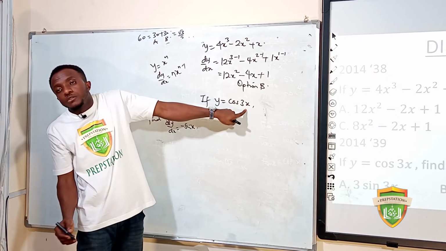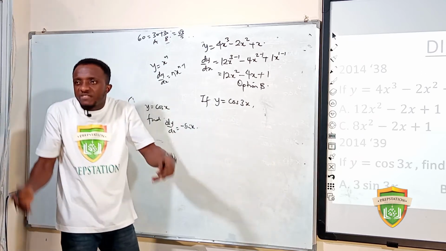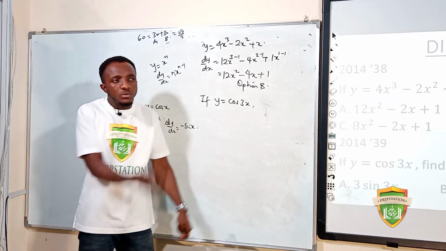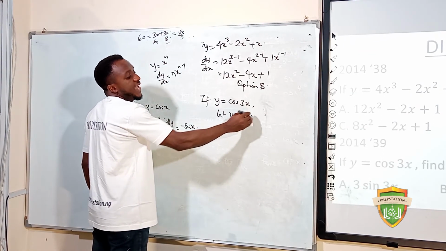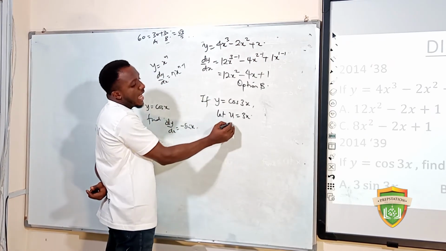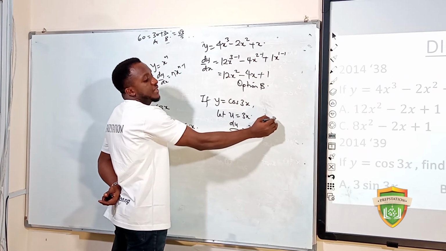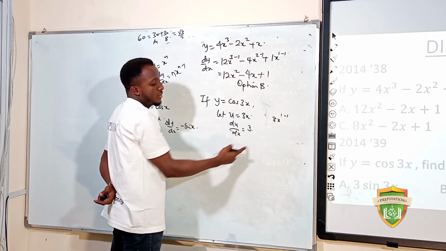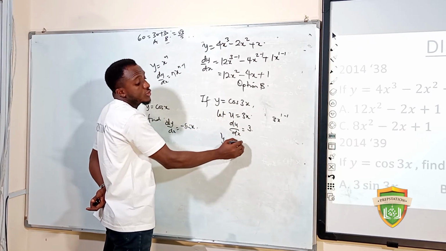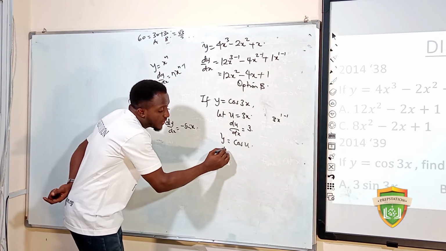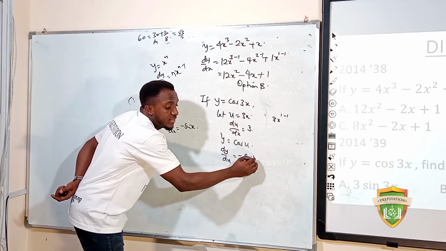But there is a function. So y is a function of another function. We call that function of a function in differentiation. So how do we solve that question? Very simple. Let u be this function, 3x. If u is 3x, how do we differentiate u with respect to x? We get 3, from what I taught you here. This is more like 3 times x raised to the power 1 minus 1. So we get 3. Now, if u is 3x, it means y would be cos u. So if we differentiate y with respect to u, we have dy/du, which gives us minus sine u.